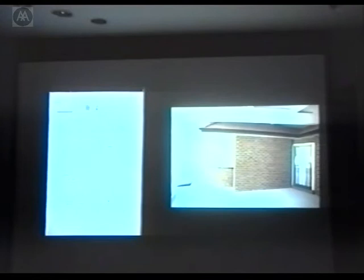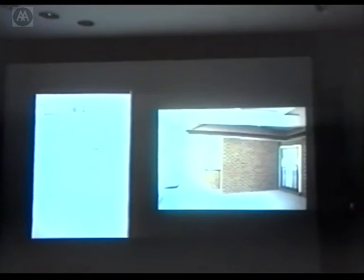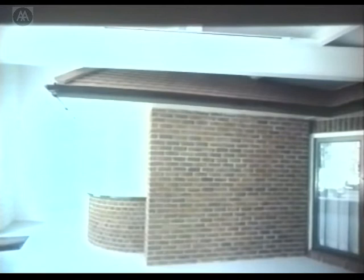The neighbours walk along with their dogs and look through, because it's got this huge plate glass window at the front, so you can see it from the street really easily. But I think what's interesting about it is that it's all medium density housing around there, but the nearest block of flats to the showroom has recently been refurbished with individual front doors and individual elements. So in a way, that's happening to the area.